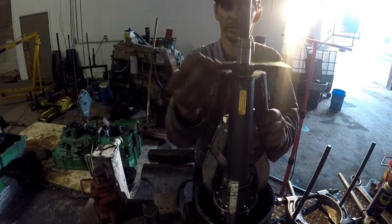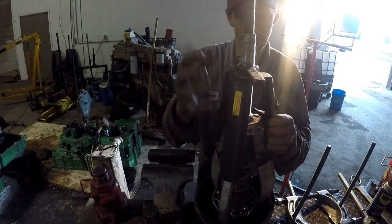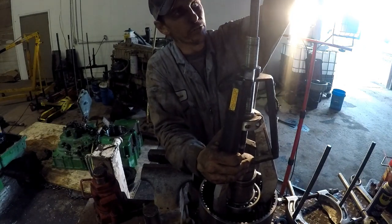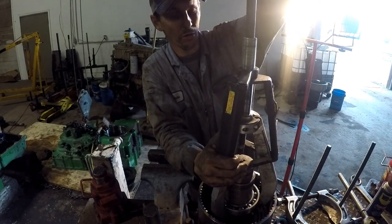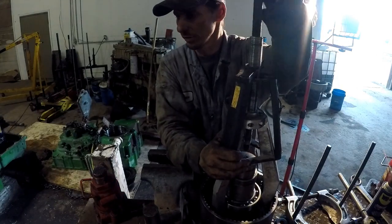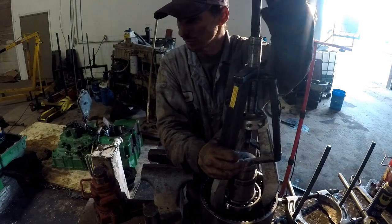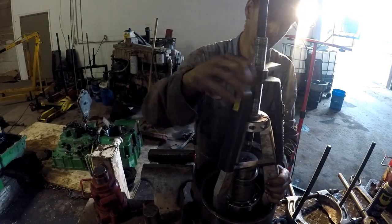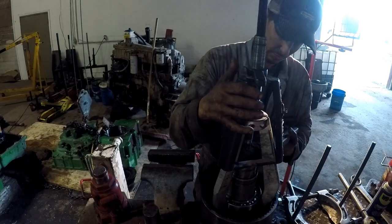I don't know if you guys have ever seen one of those discs - those discs are huge, they're heavy. I changed blades on them for a guy one time. John Deere's biggest disc blades are quarter inch - 26 or 28 inch blades. Well this thing had 32-inch blades on it and they were 5/16 thick and there was 80 of them. I'm trying to remember if it was 32 or 36 feet wide. It was an all-day deal with me and two other guys changing those blades. It was quite the undertaking.